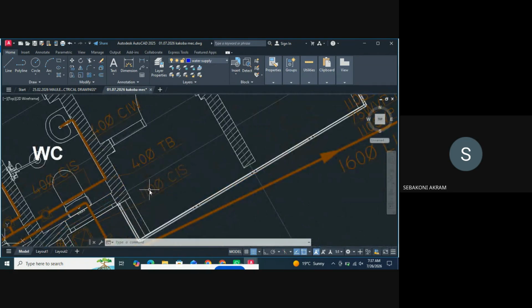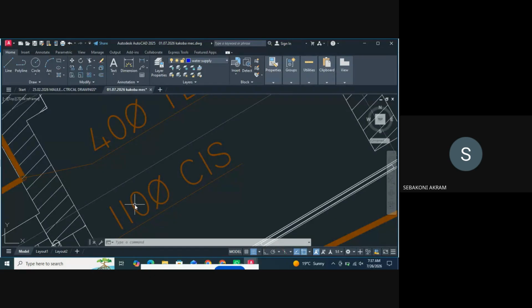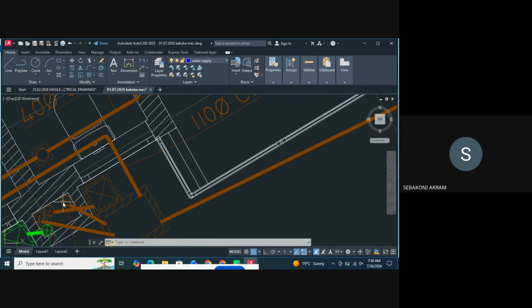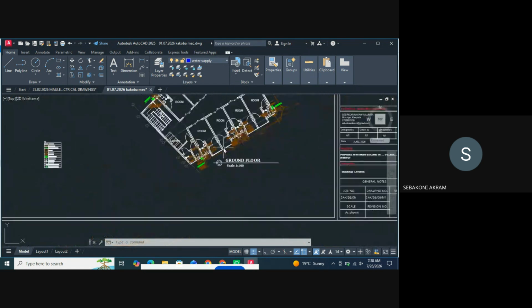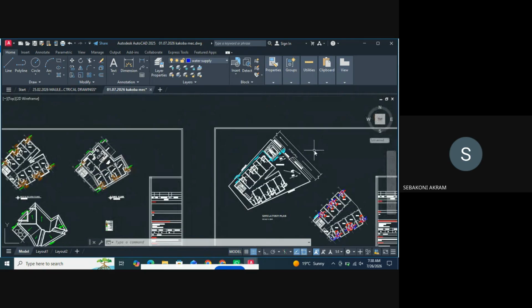Then for the toilets, this is the smallest, the standard. The smallest is what? 110. This one that drains from the toilet to this pipe, it's ever 110. Though this one that drops down, it is also 110, but it can increase based on how many toilets are connected. It can be even 160 based on the height of that building, how many floors. Yeah, so all that I need you to review.